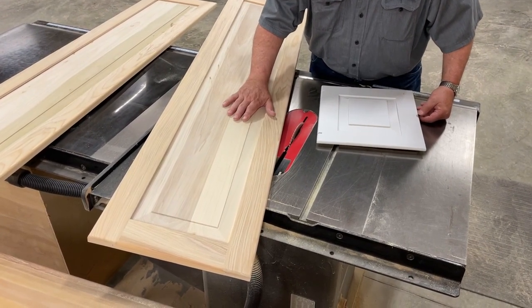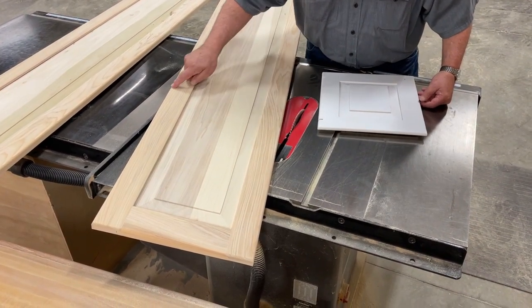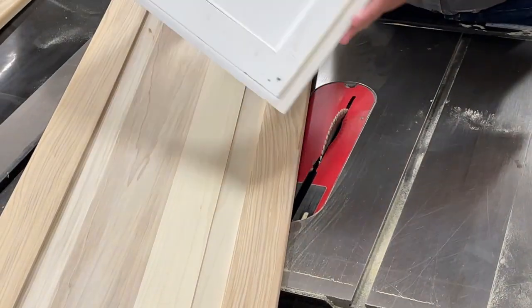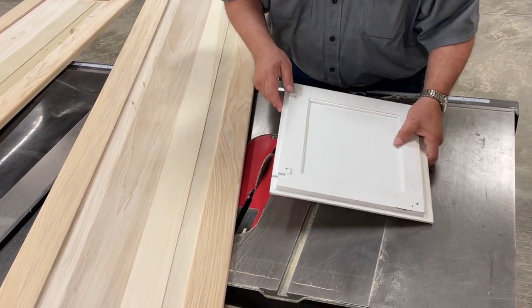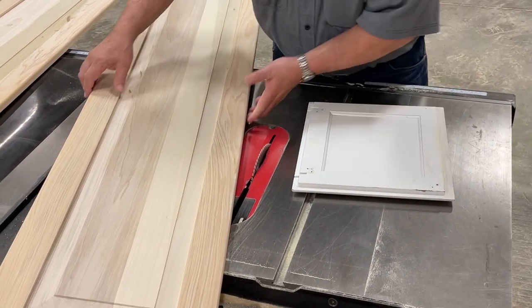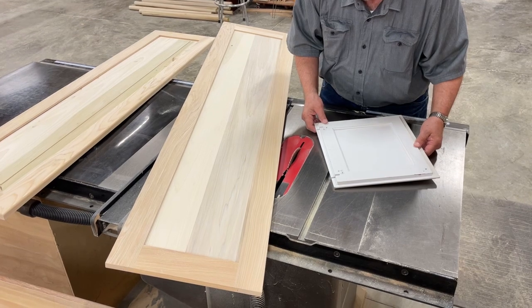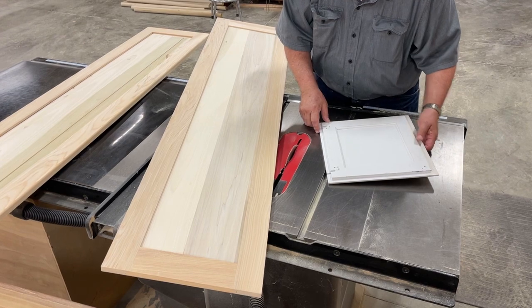We now have our door all put together. We've given it a rough preliminary sand of 80 grit, and we've put a 1/4 inch round over on the outside edge so that it now starts to look like what we have here. Our next thing is to create what's called a 3/8 lip. It's actually 1/2 inch wide and 3/8 deep, and we put that around the back side of the door all the way around. Then we have to put the notches in to allow for the hinges. So the first thing we'll do is put this rabbet all the way around the back, and then we'll move forward with the notches.